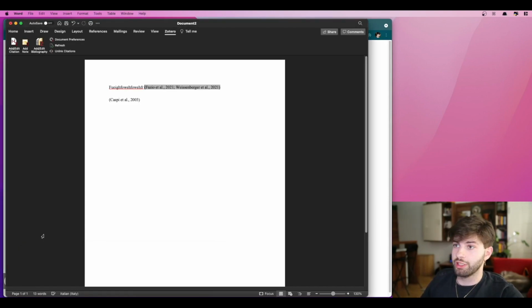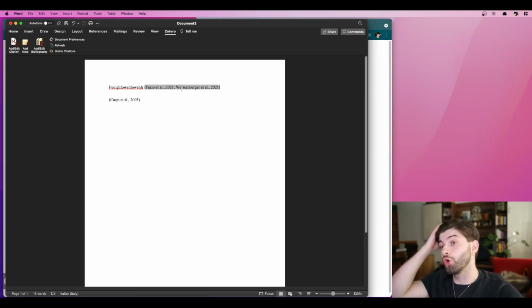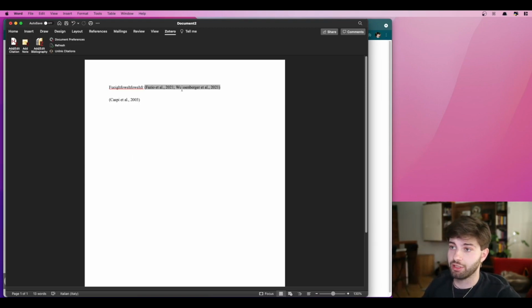So you click, and Zotero will automatically order it as APA commands, meaning that alphabetical order should be in parentheses, and in case you will have, for instance, work from authors with same surname but different name, Zotero will also add the first letter of their name automatically. And in case it's from the same author, from the same year, it will add automatically A and B after the year.